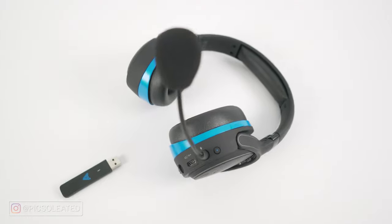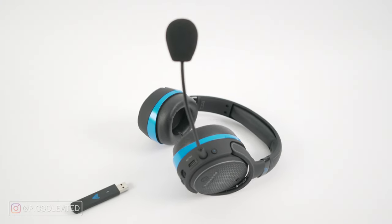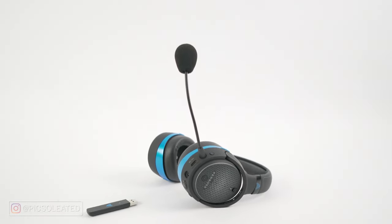When it comes to audio quality, I do have a few nitpicks. I still enjoy listening to my music through the Sony WH-1000XM3s way more than I do with the Audeze Penrose. I get that these are gaming headphones and that they're not specifically made for music, but they're also planar magnetic headphones and they're very expensive. For the price that you're paying and for the fact that it produces great audio for video games, you would think it would do the same for music.